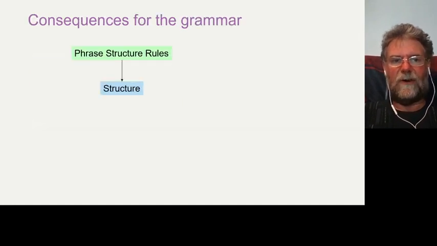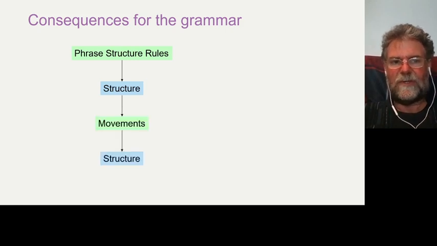Now, just to finish off then, let's look at what that actually means as far as the way the grammar seems to be organised. We've seen we have the phrase structure rules, which go to produce certain structures. The grammatical structures of the language are produced by the phrase structure rules, which tell us how to build those structures. But then, once we've got those structures, there's something else that can happen. We have these movement processes which take elements from positions in those structures and move them to some other positions, and thereby we get different structures.